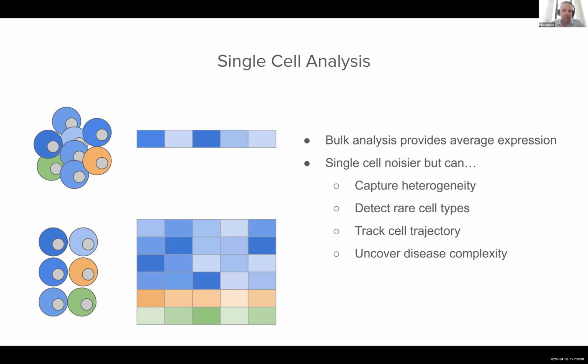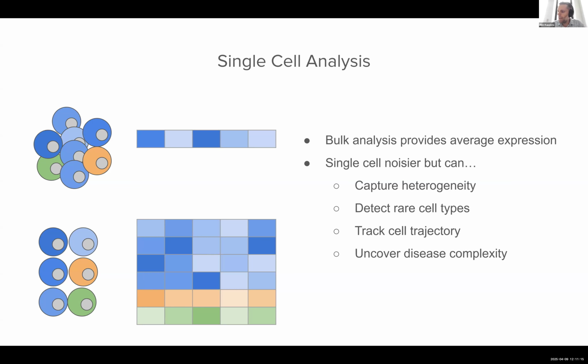But just moving along from that, in single cell analysis, in this case, I mean transcriptomics of single cell analysis. Historically, when we've done transcriptomics, we've thought about bulk samples, where you have lots of cells together in one sample, and then you isolate the RNAs from that group of cells, and then you sequence them. But bulk analysis provides an average expression of a set of cells. That's what this cartoon on the left is trying to show: you've got these bluish cells and then this orange and green cell, and they're all in one sample. And bulk analysis gives you kind of the bluish average expression level from that sample.